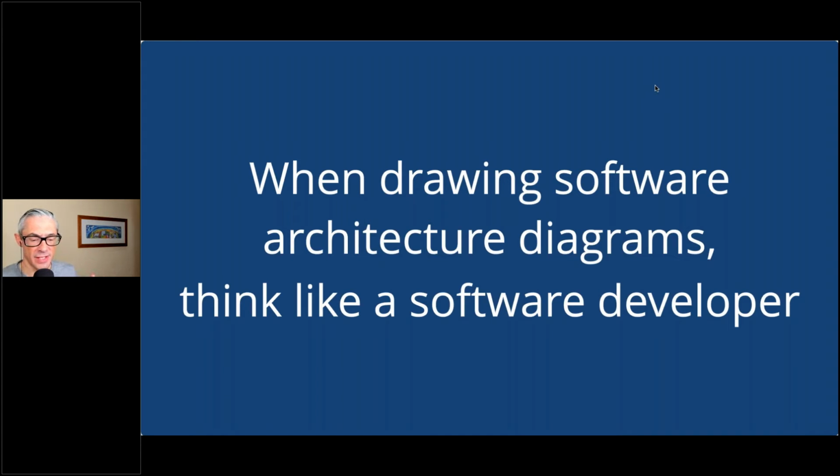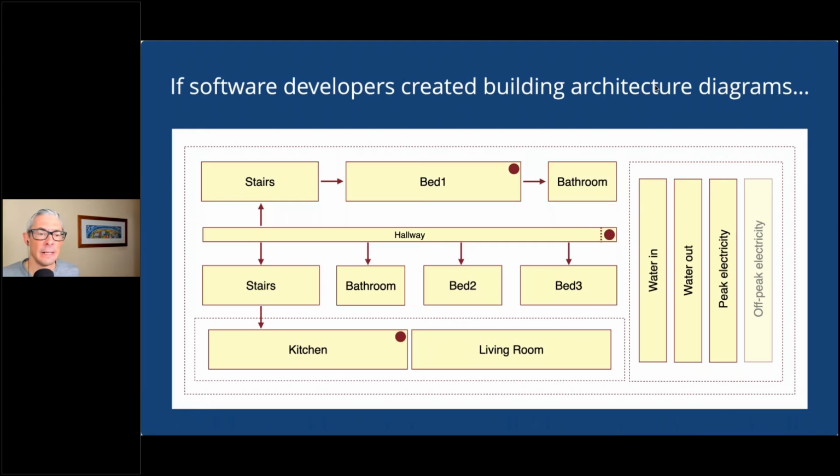So my overall tip here is when you're drawing software architecture diagrams, you should think like a software developer. And the reason I say this is because when I run my architecture katas and I see teams do designs, I'm confident that 99% of all of the designs I see are implementable, they're feasible, and they're going to work. The problem comes when you ask the teams to visualize and draw those solutions. They seem to forget everything they've ever known about software development. They put their architect's hat on and they say, right, how would an architect draw this solution? And they come up with all of these weird abstractions that just don't exist in the code base, and they start kind of making stuff up.